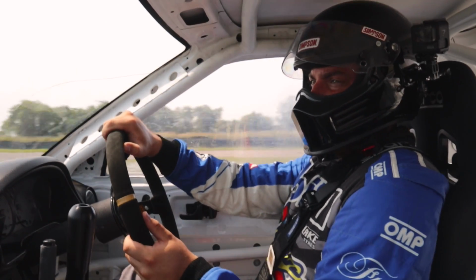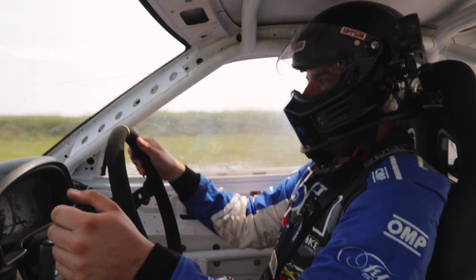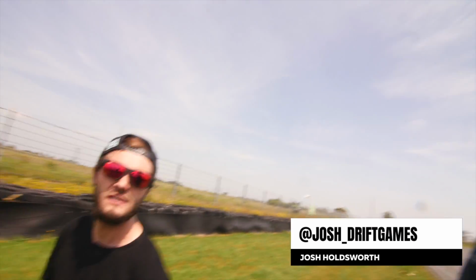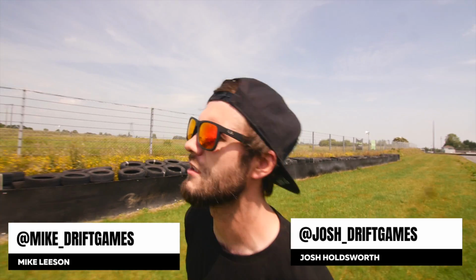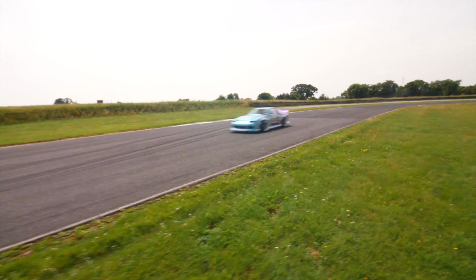The temperatures look good, the car is running pretty good. So, prediction? I think positive, yeah. I think we might have to play around with tyre pressure and stuff like that, but look at it, it's perfect.